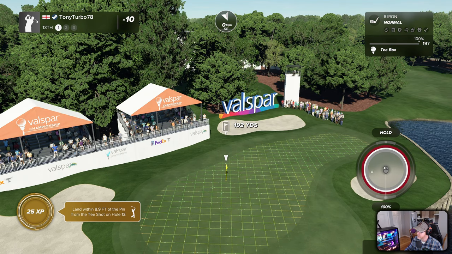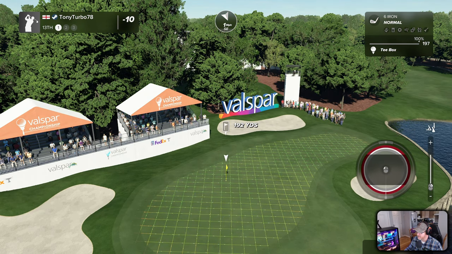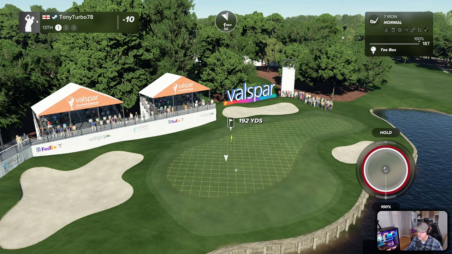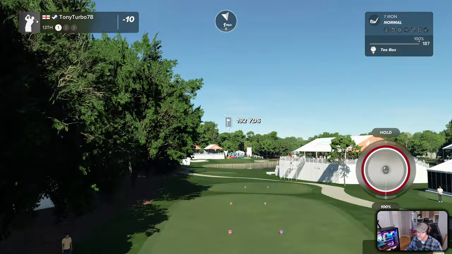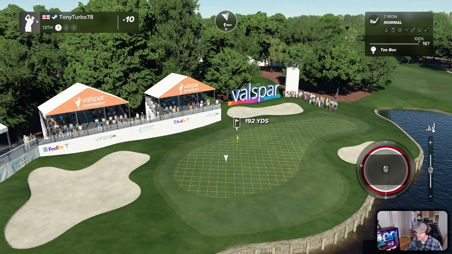Right, 192. Let's see what we can do here on the 13th. Does this change? No, it doesn't. Okay. Right, we're going to have to do this solely on complete feel. 192 into a wind. 7-iron should release a little bit. Let's play it this side, and hopefully we can get a little bit of run. Maybe if we do this, we can encourage the roll.